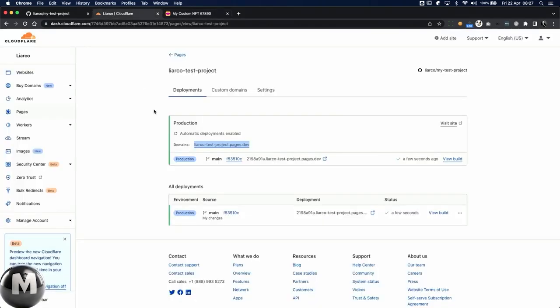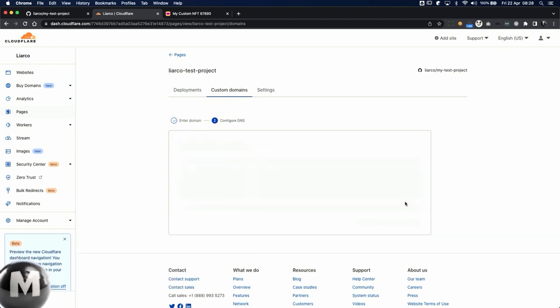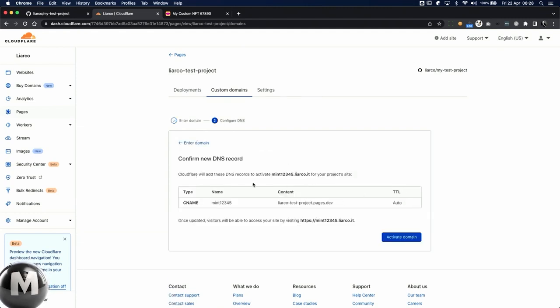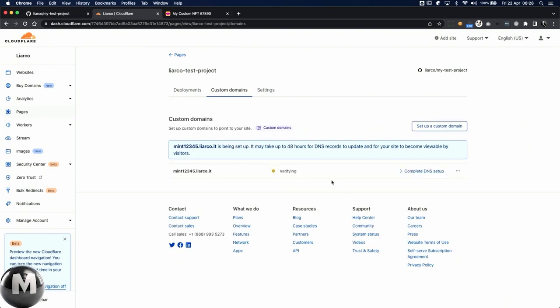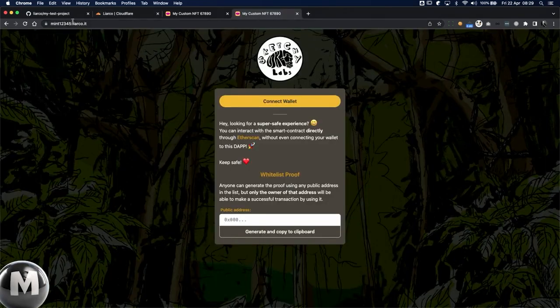If you already have a domain configured with Cloudflare, and I really encourage you to use that, you can also create a custom subdomain for the dApp. It's really easy. We go to the Custom Domain tab, and we specify a domain that we own on Cloudflare. Cloudflare will automatically create a DNS record for your domain and set up the SSL certificate as well. Once it's ready, you can go to the custom domain and it's gonna work. Awesome!